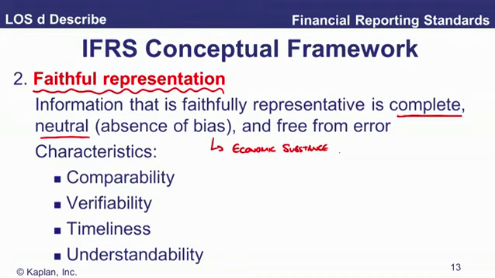Now notice our faithful representation does have some sub-characteristics. Comparability: we should be able to compare data year on year. Verifiability: the data in financial statements should be able to be verified, and of course that's the role of the auditors. Timeliness: the idea here is that financial data goes out of date very quickly. Its economic usefulness is going to erode over time quite rapidly. Therefore, there's going to be more relevance to a set of accounts the earlier they are released after the company's year-end date. Now, the problem is you do have a little bit of a trade-off between these two.